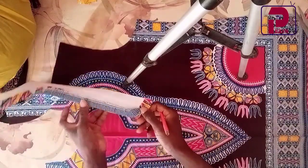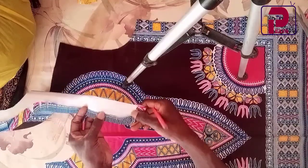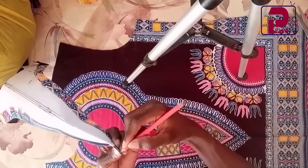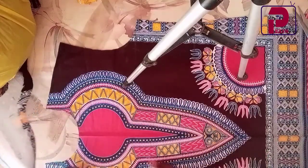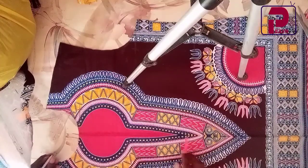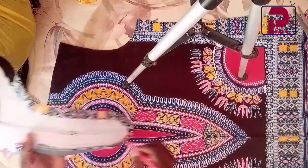Okay, so I'll fold it into two like this. I want to get a middle line again, so I use the pencil to mark the middle line. So it's almost a line way. And I set the middle line. So I'll make sure the straight line in the middle here passes on this.